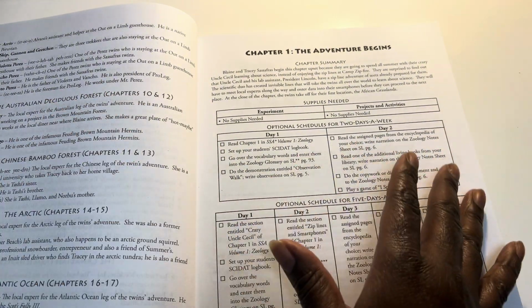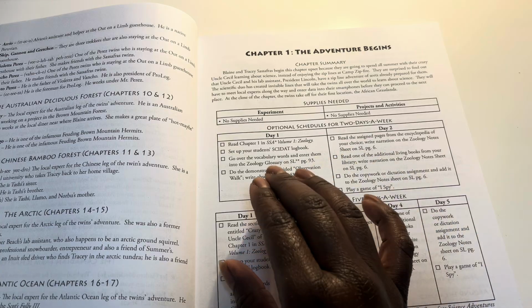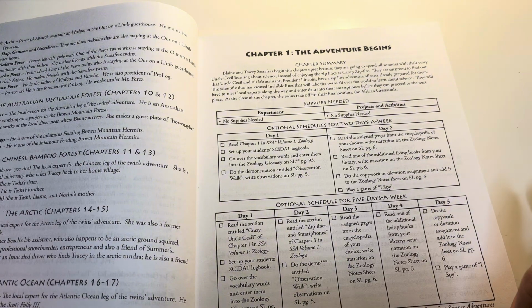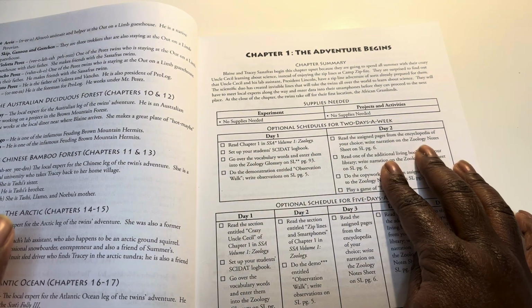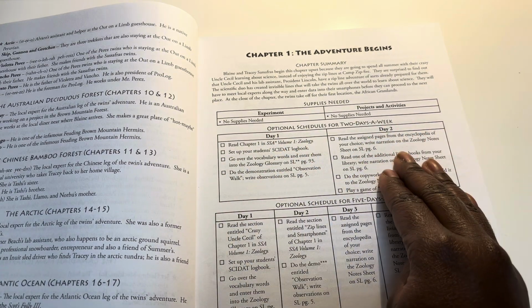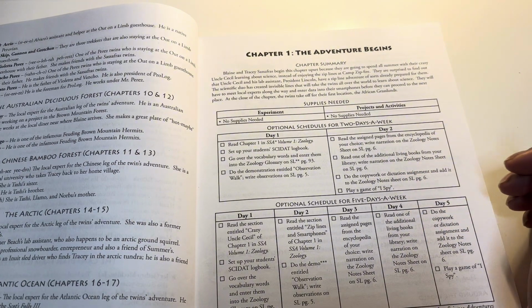So you can do science over 2 days, and this will show you an example of what a 2-day science schedule might look like. So on day 1 of science, say if you did Monday to Friday home education, perhaps on Mondays and Thursdays you might want to do your science curriculum. So on day 1, this is what you'd be covering, and on day 2, this could be what you're covering. It's just to really guide you as to how you might want to fit that into your learning week.